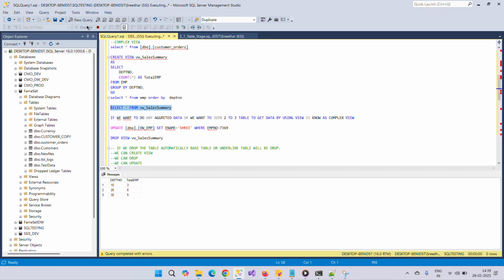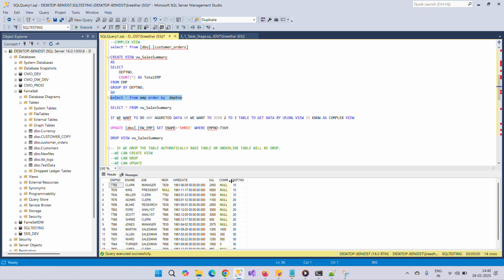Let us execute the view. We can see in department number 10, 3 employees are there, department number 20, 5 or 6 employees are there, department 30, 5 employees are there.